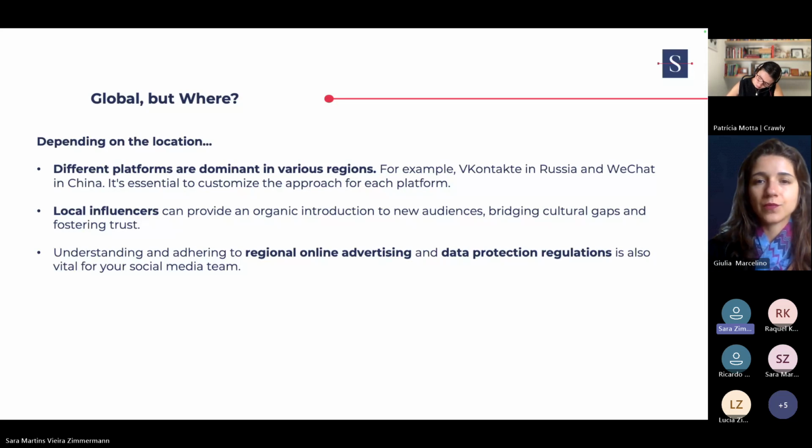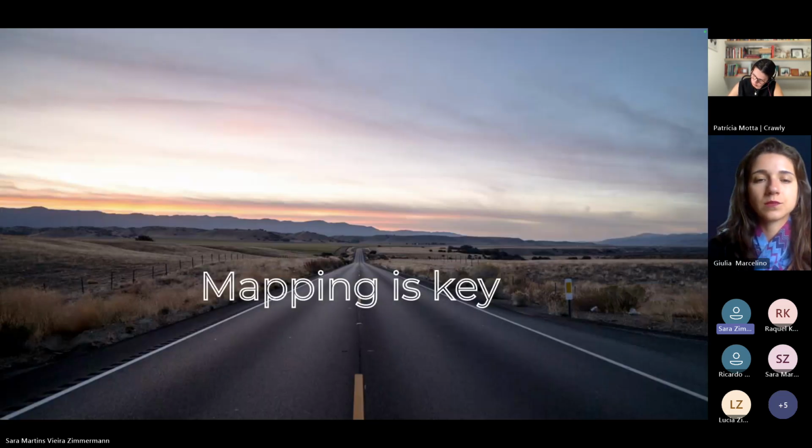So the first question is not which channel, or which social media, or what time should I post, or how many posts. The first question is where am I focusing, where I'm going, and then the second is, okay, so which platforms? Because depending on where you're going, you have different platforms. You also have different influencers, okay? And you also have different online channels. Okay, so you need to map where you're going.